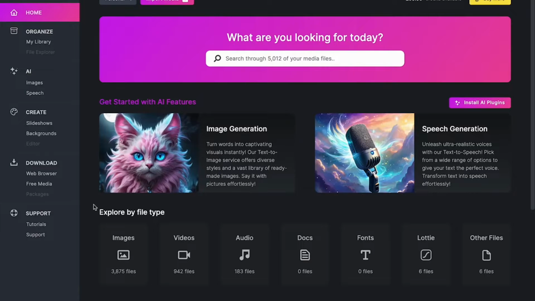So within the last half hour, MediaPlace has upgraded big time to MediaPlace AI. And I was lucky enough to get in on the beta, so I was able to play around and see all the wonderful things. So I'm just going to show you very quickly some of the updates.